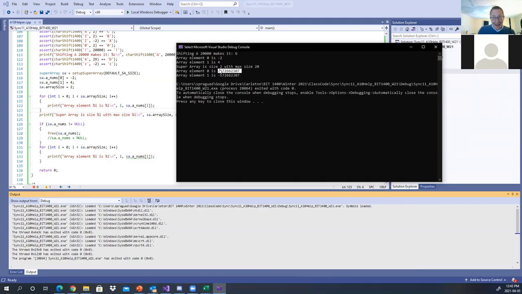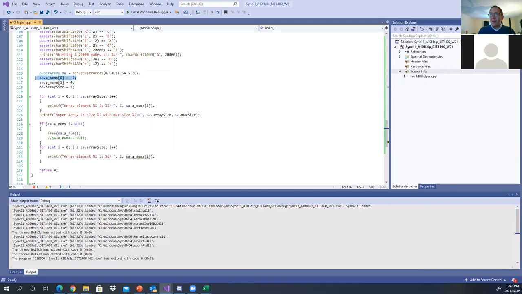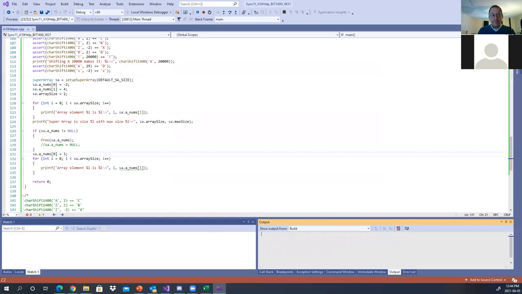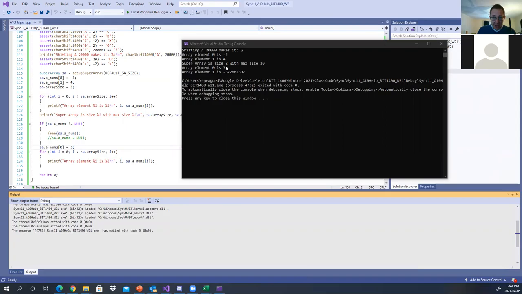Okay. In fact, I could even potentially change the value in this array here. I'm not sure if it's going to work or not. Let's find out. But I might be able to actually change the value 3 and not have it blow up in my face. And that's really bad. Yep, didn't blow up in my face. Oh, wrong one. Didn't blow up in my face. Not only did it not blow up in my face, I stomped on memory that wasn't mine.